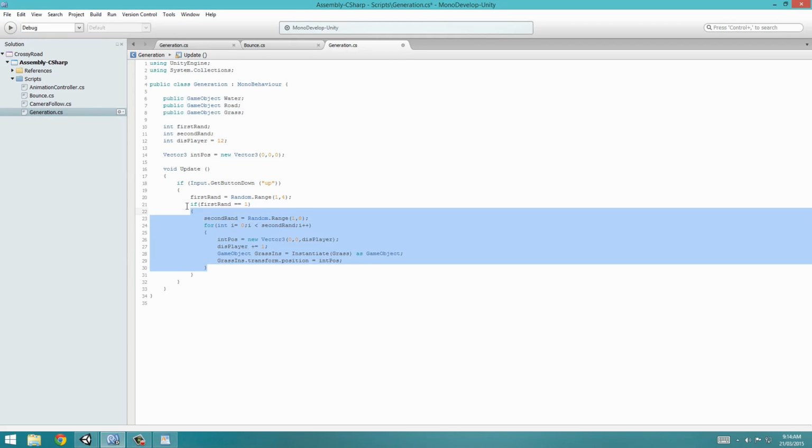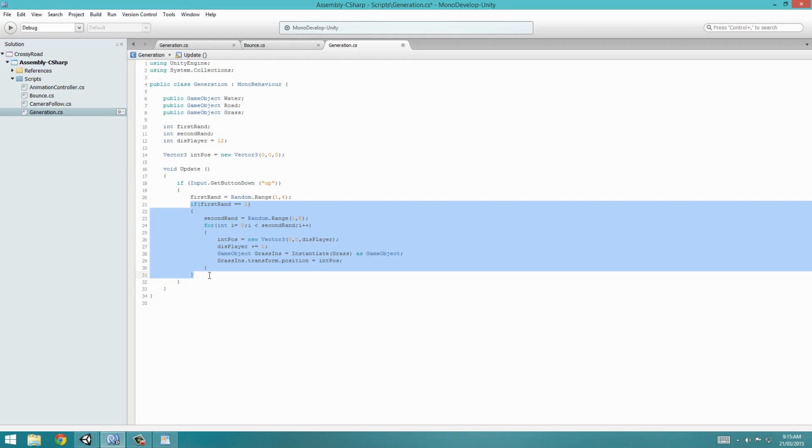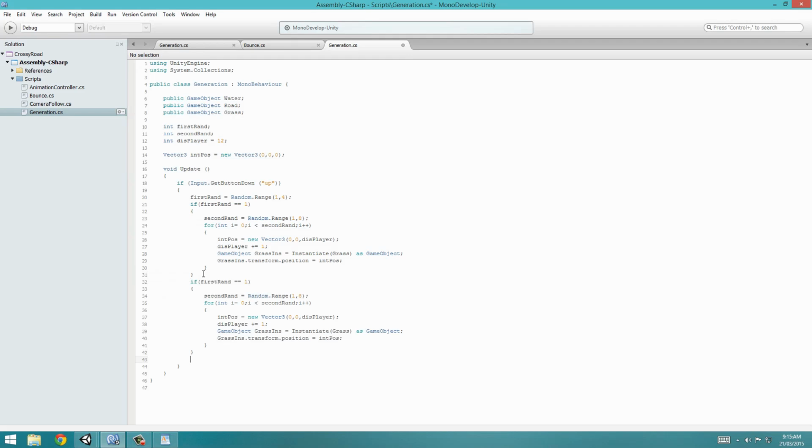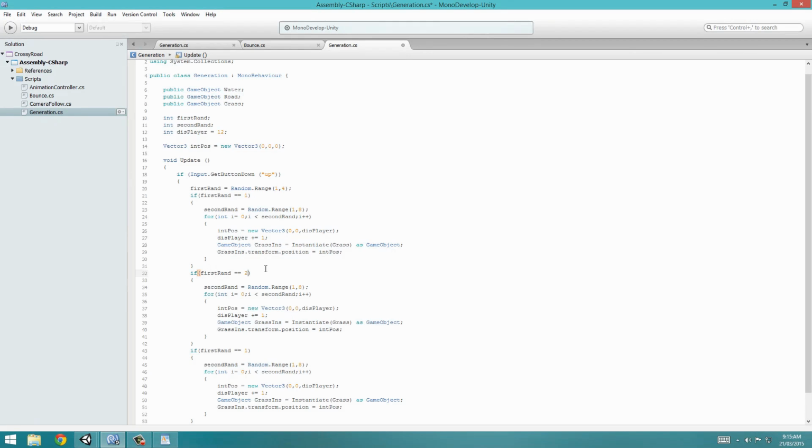So now what we're going to do is copy this if statement here all the way down, Control C, and paste it twice. So this one will be if randint is equal to 2, and this one will be if randint is equal to 3. So now what we could do, because this one's going to be road and this one's going to be water, if we wanted to, we could make road more common or less common. But for me, I'm going to leave it similar, and if we wanted to add in difficulties, for example, on easy mode, grass would be very common and the others would be rare, but on hard mode, grass would be rare and the others would be common. But for now, I'm just going to set it to be normal.